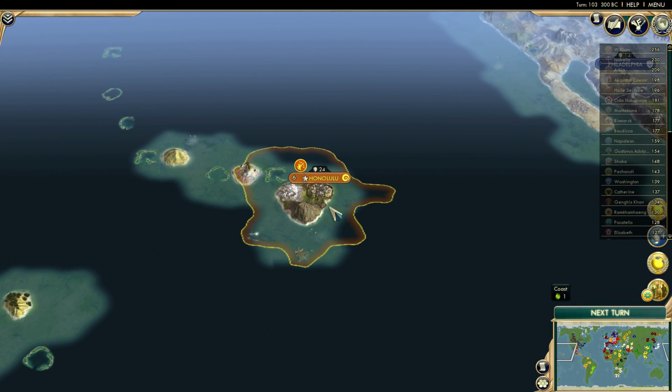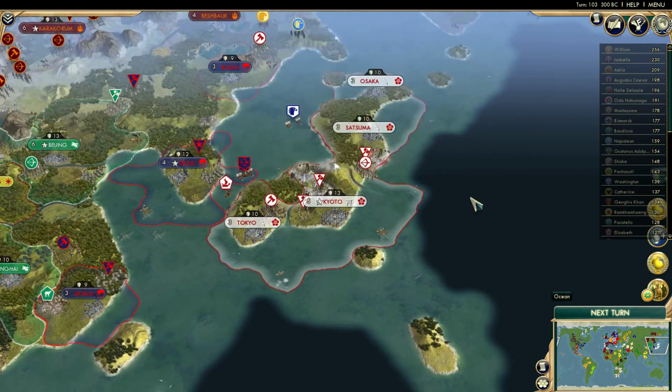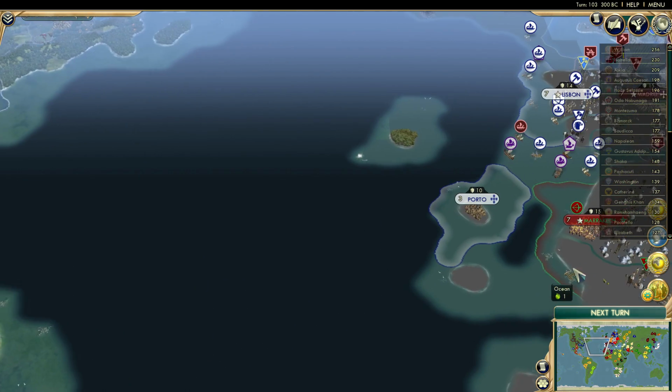How's Honolulu doing? Pretty good at 6 population. It's going to have a tough time getting that capital city to a good populated size, but, I mean, what do you expect? It's out here on the island of Hawaii. It's going to be tough. Okay, let's go one more turn here.